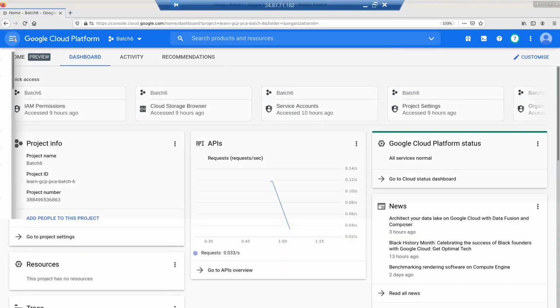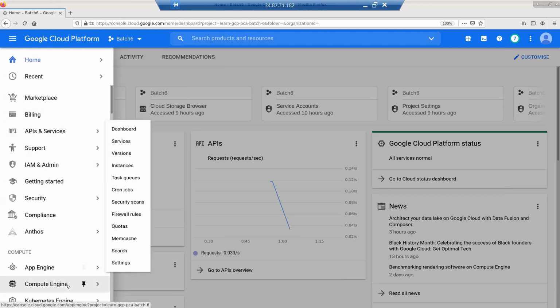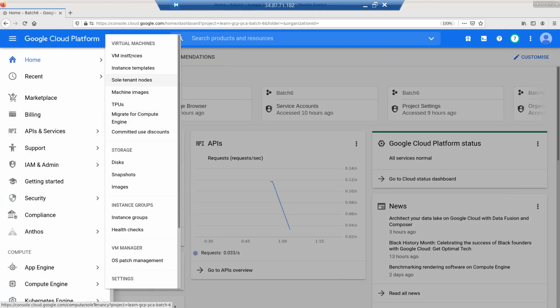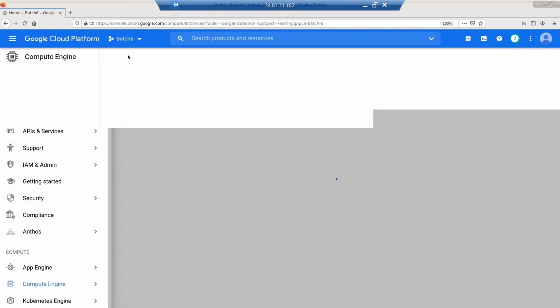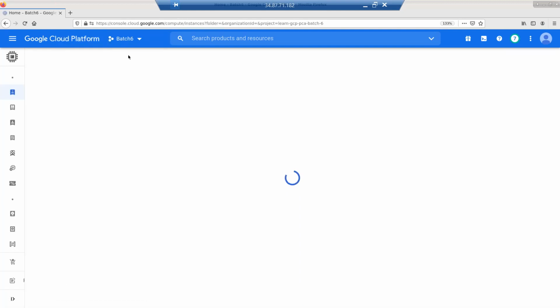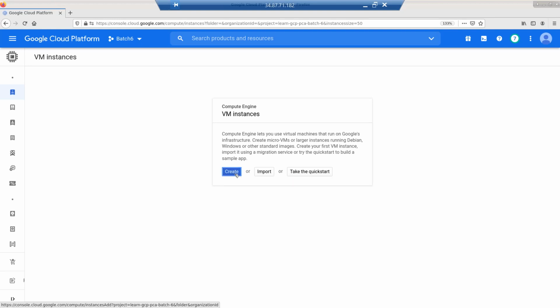If I go to my virtual machine, this is my other machine where I can easily show this. So let me create a virtual machine.